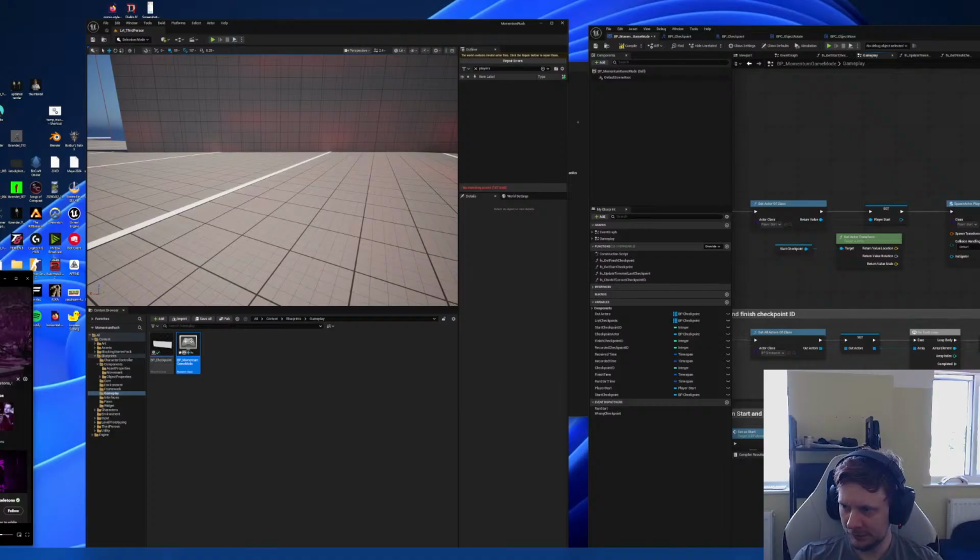What if I spawned player actor of class instead of doing that?